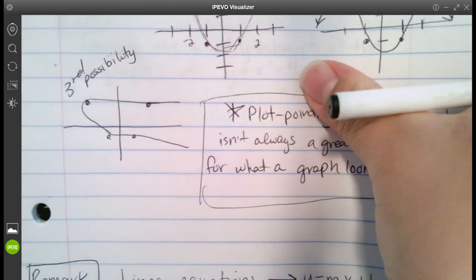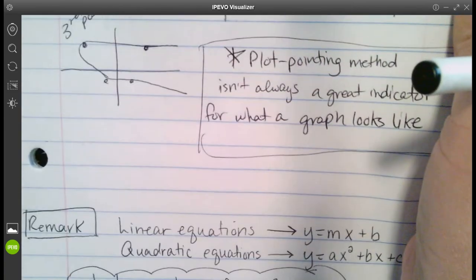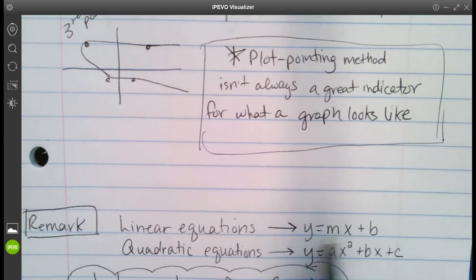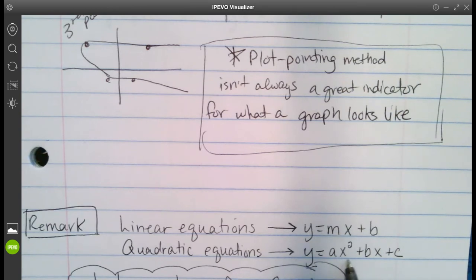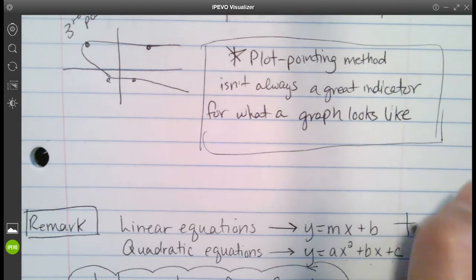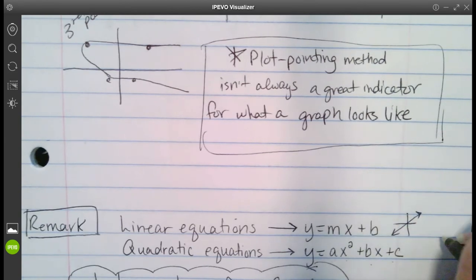All right, here we go. A little bit more to copy. Before I give you the next part, I do want you to write this remark down. We kind of covered a little bit of linear equation. This is the form that we saw, y = mx + b. And quadratic equations, these are the form ax² + bx + c. The one that we saw for quadratic was just an x² and a c value. So it was just kind of like these two. But we will see these a little bit more later on this year. Okay, so just go ahead and write these down. These are the general forms of those two types of equations. And if you want to put here on the side, they look like that. So that one's like this, and this one looks like that, okay?